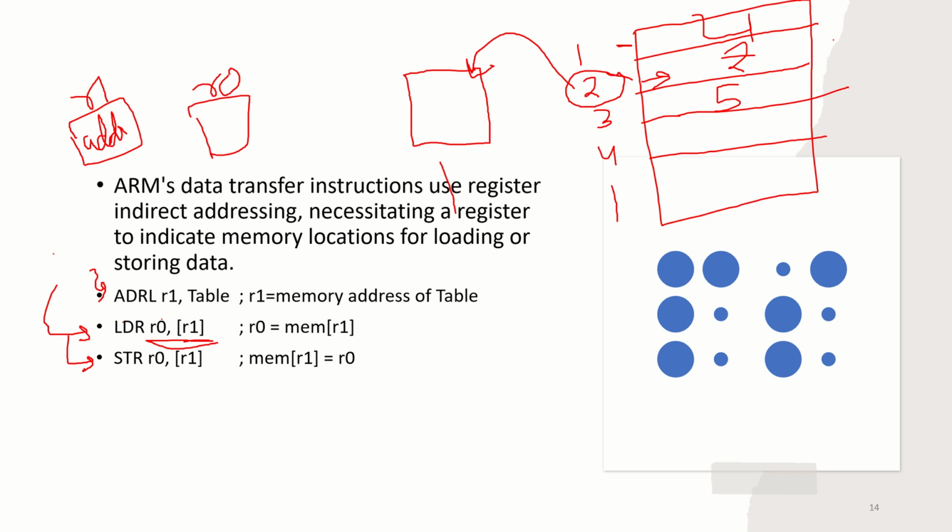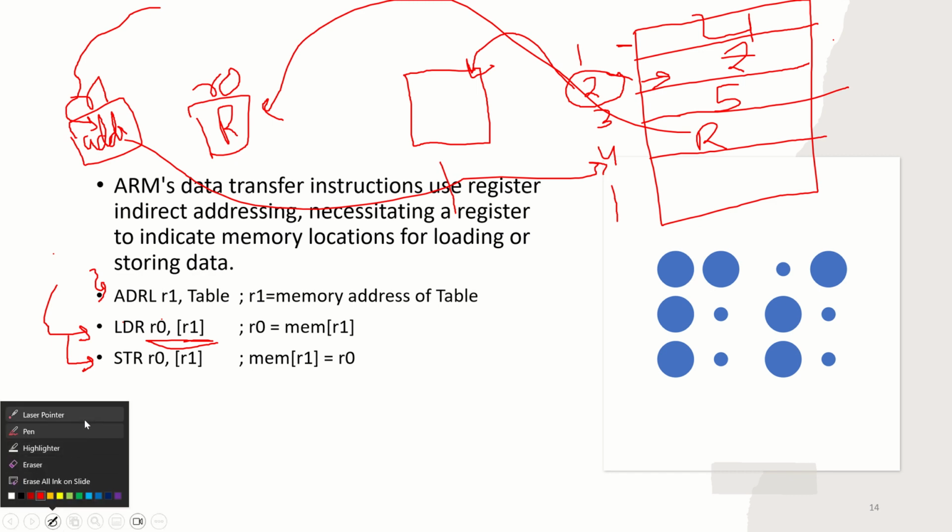But inside the memory, where? Because memory is big, so where is it? In the memory at the address which is stored in R1. So in R1 we have stored an address. We go to this address, suppose it is 4, and suppose the data there is R. So R is going to be stored into R0. This is LDR.